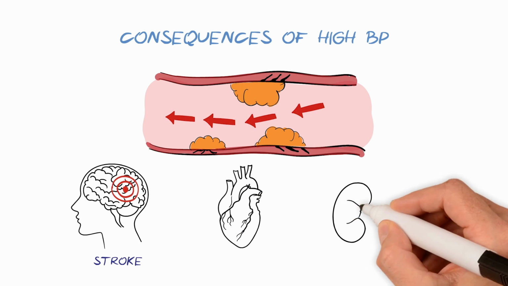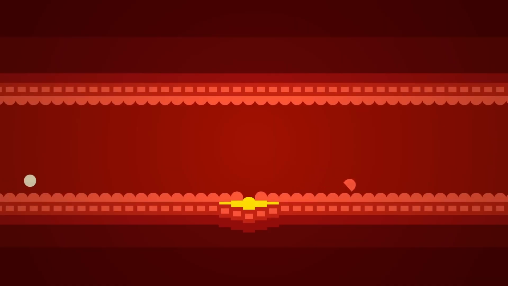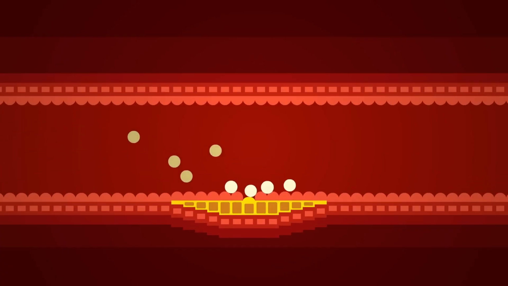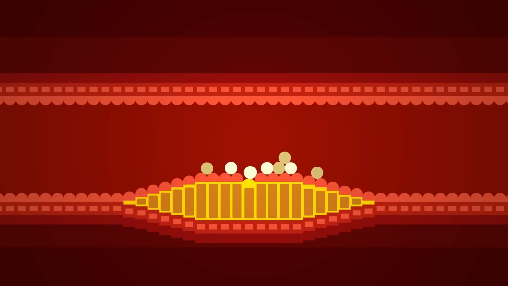Hypertension, or high blood pressure, can cause a variety of health risks, for example, heart attack, strokes, or even kidney damage. This can be caused by a variety of factors like excess stress, excess salt consumption, or even high cholesterol in your blood. When cholesterol settles in your blood vessel, it creates a thick layer which reduces the space through which the blood can flow, and as a result, it creates extra pressure on the blood vessels to allow more of the fluid to flow through.